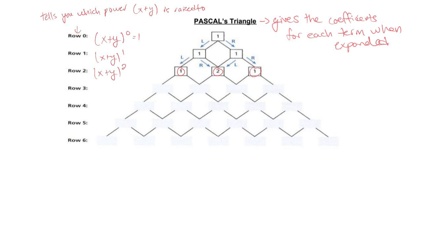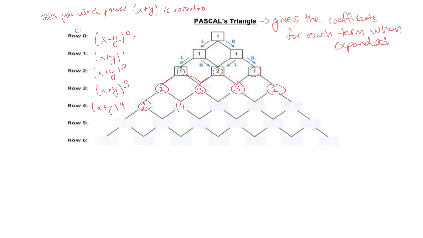Now, the way Pascal's triangle goes, the way we fill this out, right, is you add what's connected to it. So, right, this is going to be 1 because the only thing connected to it above it is 1. Now, we add the 1 and the 2, we get 3. Add the 1 and the 2 again, we get 3. And then we just have 1. And this is just giving you the coefficients.